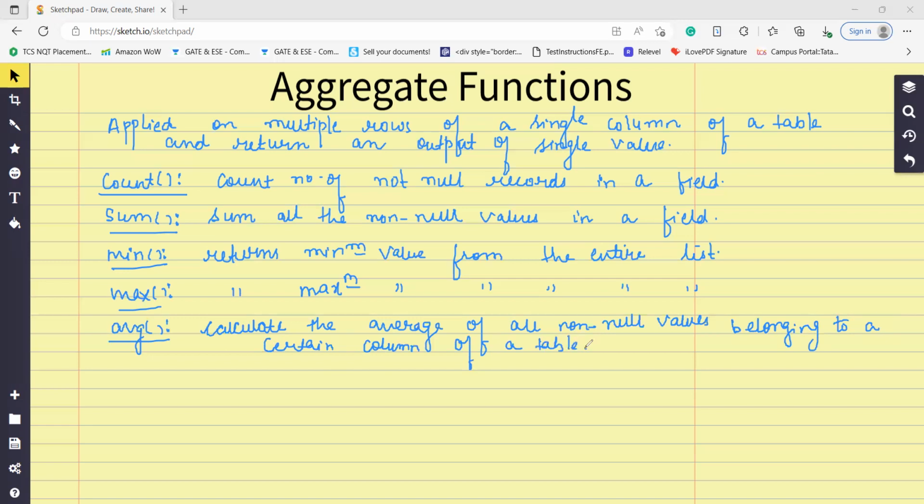So this is all about aggregate functions. And again, I'm going to repeat, aggregate functions ignore null values unless told not to.